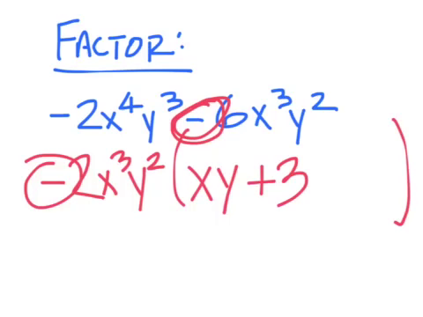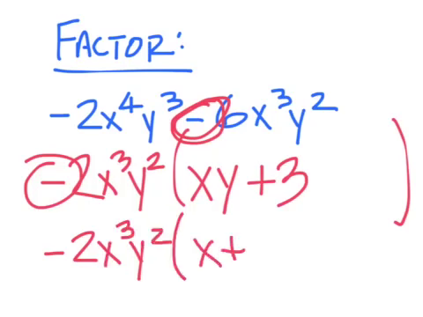Now x to the third times what is x to the third? It's just 1. So there's nothing to write here. Y squared times what is y squared? 1. So you don't write anything there. So we finished that off, and you have to put it in order. It's already in order, but I have some circles and some markings in there. So here's a cleaner version. Well, that should have been cleaner, but it's not. A little bit better.